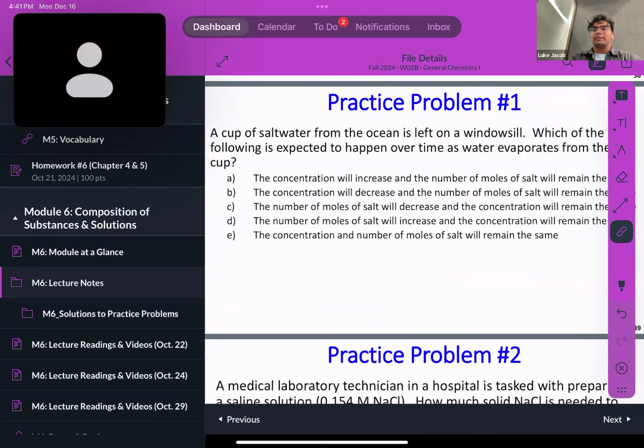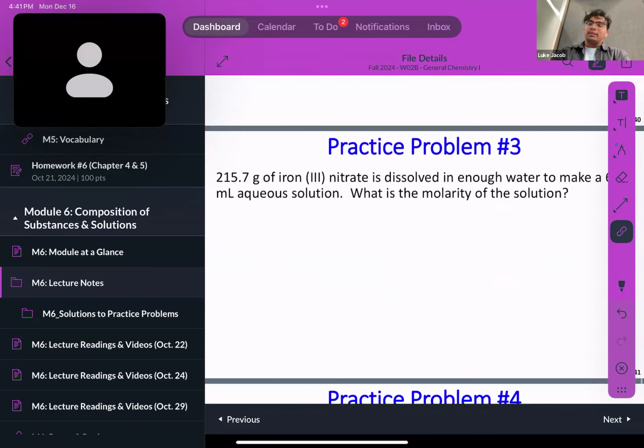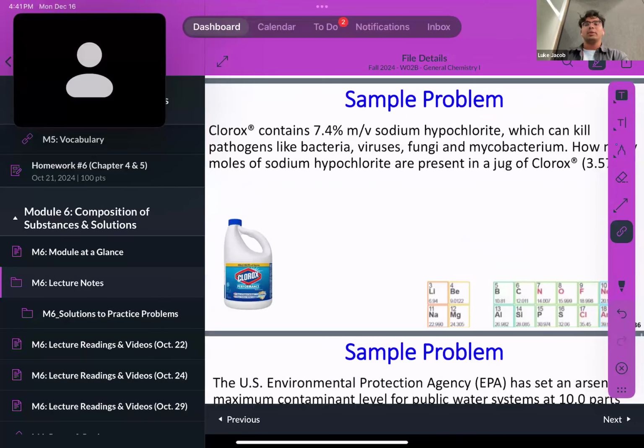Okay. So that's basically the whole thing with module 6. We went over module 4, which was about Lewis dot diagrams and molecular geometry. Module 5 was kind of module 4 part 2, where it talked about hybridization and sigma and pi bonds. Now module 6 is getting into the math, and it talked about molarity and empirical formula. All of these things are fair game for your test. If you can answer all the sample problems and practice problems from these modules, then you should be good. Does anyone have any questions?